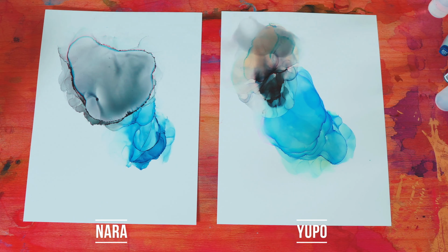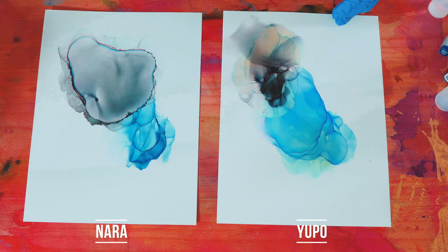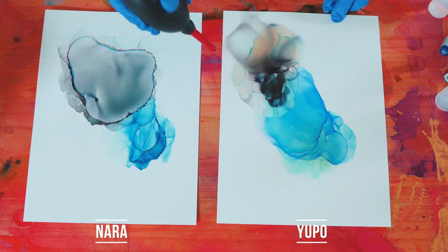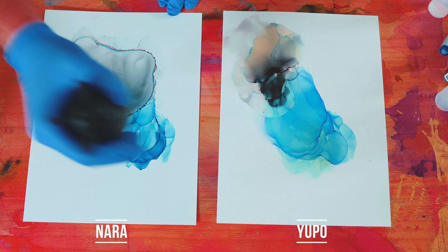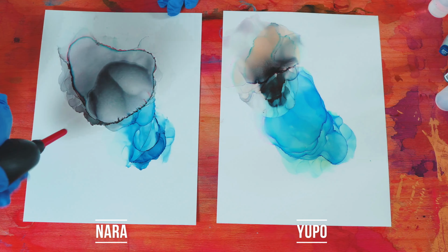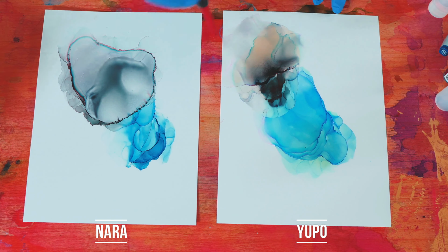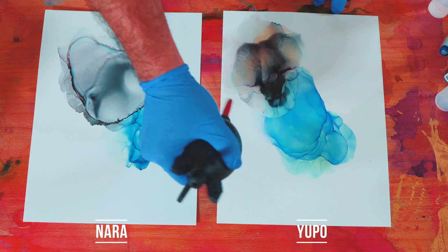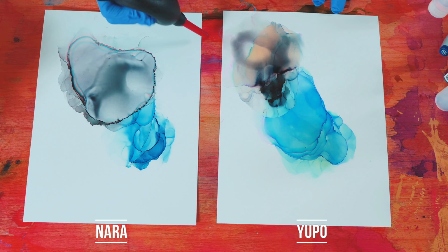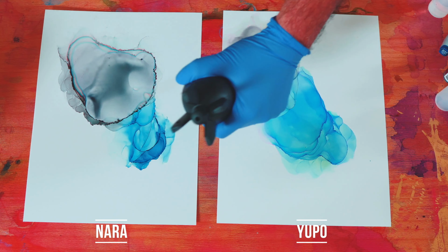Now, in my case, what I've learned is I typically move it around and push it to see if I can help it cover up the stain, because I have an idea. So depending on your experience level of painting, you can always work with the stain. But if you're a beginner, I'm starting to see there are colors coming out of this that you do not see in the Nara paper. The colors are showing through on the dense edges, but this is showing up even on the light side, and it is staining. I can see the black showing magenta and yellow and blue. And that might be something you can play with to get the stain to kind of blend in.